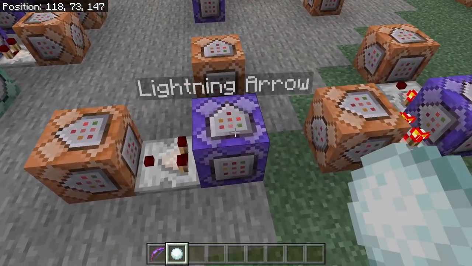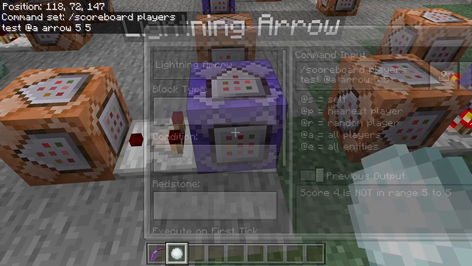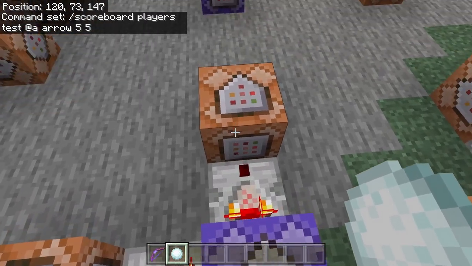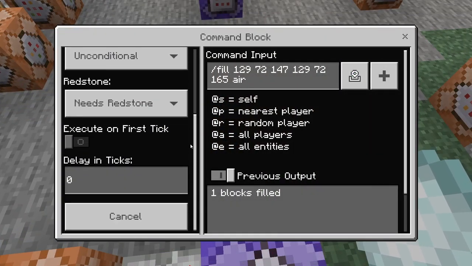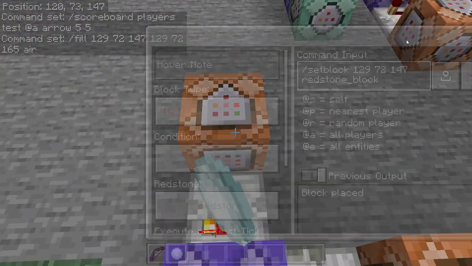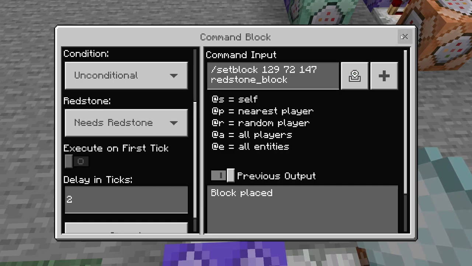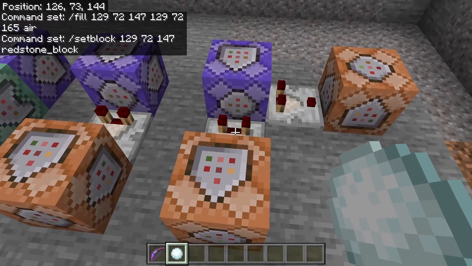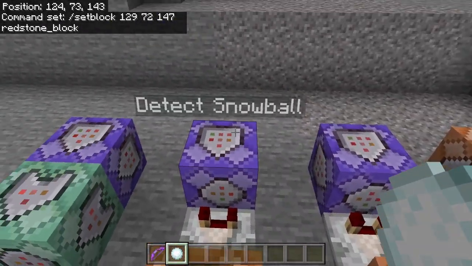And now we're onto the lightning arrow, which, again, it's going to be the exact same thing. This time we're testing between 5 and 5. So as soon as I switch that, it now powers these two command blocks. The first one is replacing all the redstone blocks with air, no delay. Second one over here, with a delay of 2, is adding that redstone block right here to power the lightning arrow. So I already showed you the hypersonic arrow portion that does everything.